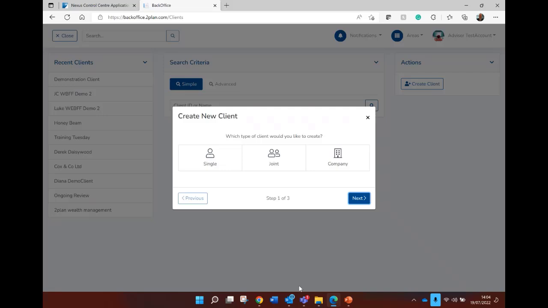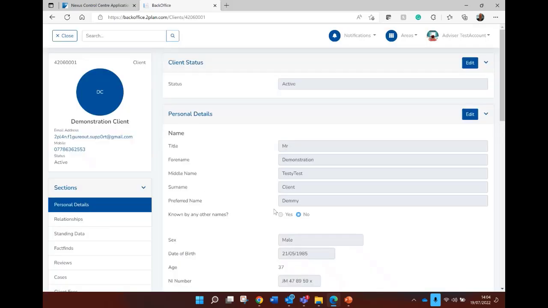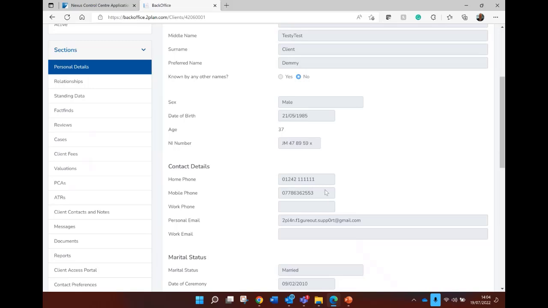You would register the client. What I'm going to show you now, you'd register the client, number 1, using the mobile. We only use that to authenticate the contract, the portal itself. And we register that client. Once they're set up, we take the mobile phone number out of the client record. So if I show you that, the demonstration client, we would say, if it was a joint client, we'd take the mobile phone number out of here and we would put that in the other record.